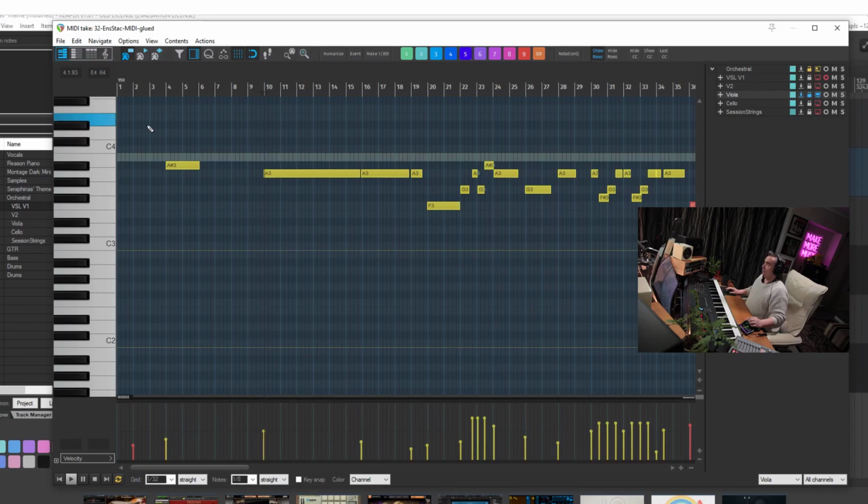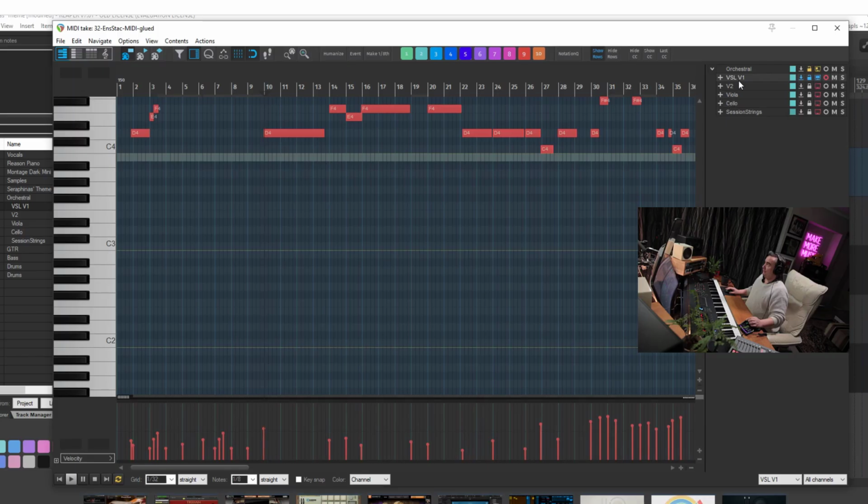So viola I've made yellow, which is channel 3. If I come back to violin 1 and now Control select viola, you'll see it's in yellow, right? So you can set this up so the colors poke out, and it's a bit easier. And when you're composing, I'm sure you can understand how handy this is to use. And you can swap and change in between tracks to make them the focus track.